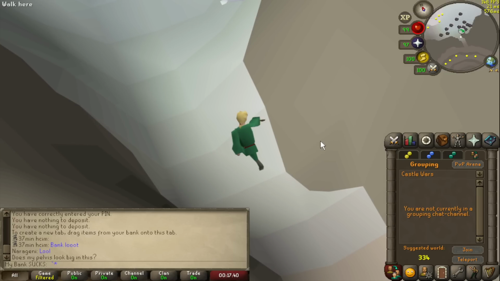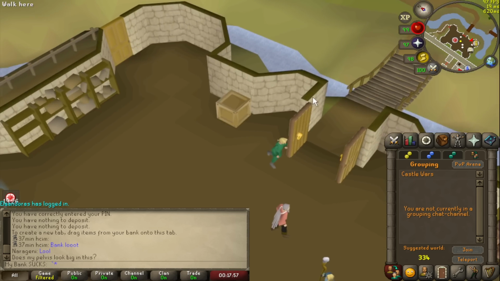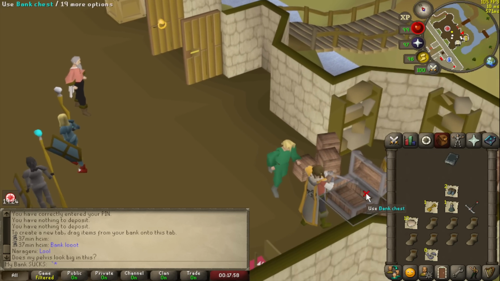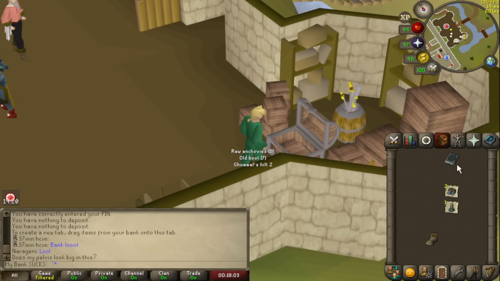Slight break. I think we're probably around about nearly 20 minutes in at this point. So this is the stage where it should all be starting to come together. Most players' banks probably have like anywhere from 500 to 1,000 items, of which about only 500 at most are useful. Maybe like half the items you have in your bank are actually useful. So let's start by getting rid of that with a drop. Kill all of this stuff.